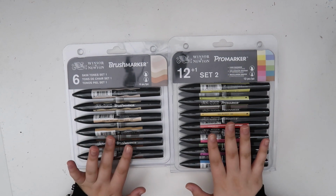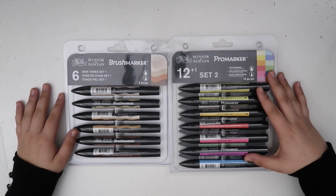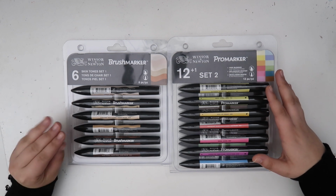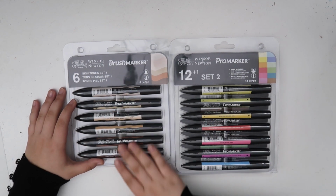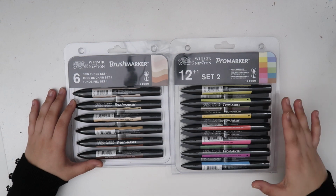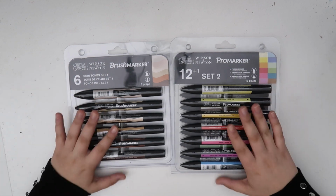And I purchased both because I wanted to try both and I just wanted to have a good color range. Something to note is that I believe the Pro markers are a little bit cheaper than the brush markers. Typically you do pay more for the brush nib itself. And when looking on the site, I realized I could get a really nice set of neutrals in the brush marker form and then just get a really nice basic set in the Pro marker form, which would give me a little bit of flexibility, plus I would get to try out both marker types.